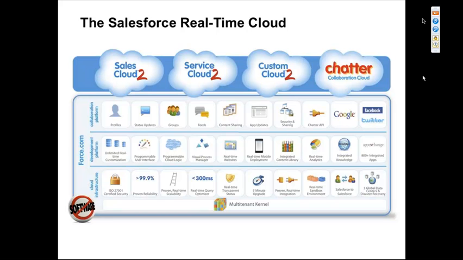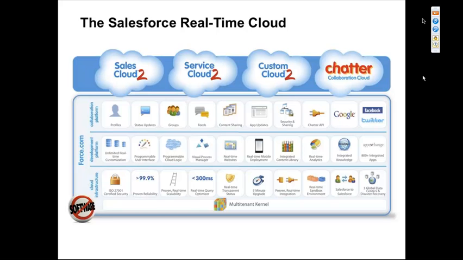Then if you go to the next level up, there's our development platform. As part of that, you get an online database. You also get a programmable user interface with our Visualforce language and programmable cloud logic with our Apex code, and so on and so forth, real-time analytics. All these things you can automatically add to whatever you build on our platform. And then, like I said before, the latest addition to our infrastructure is the collaboration platform.